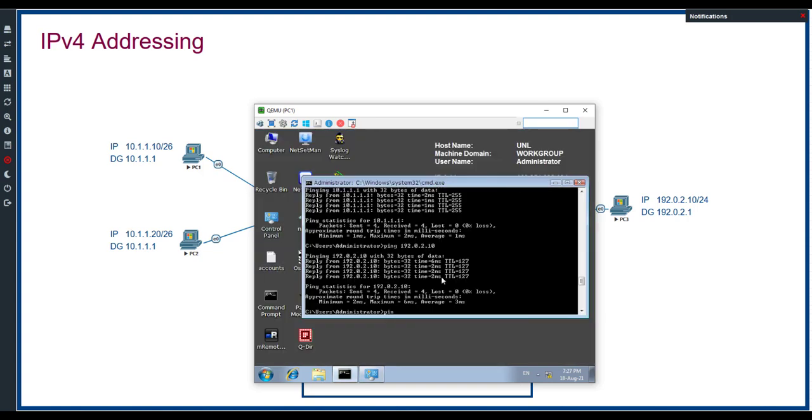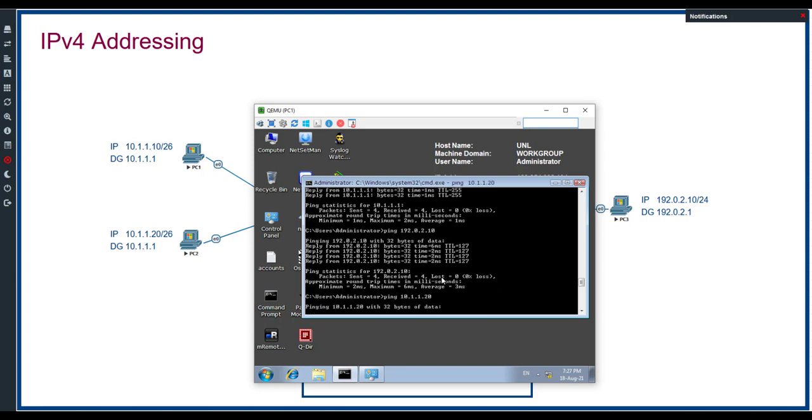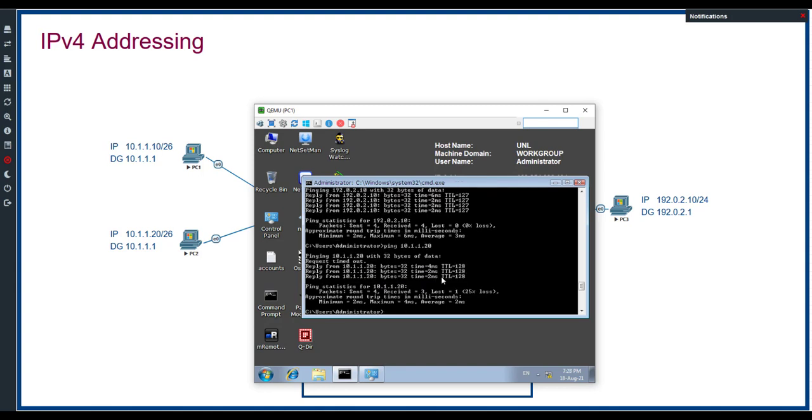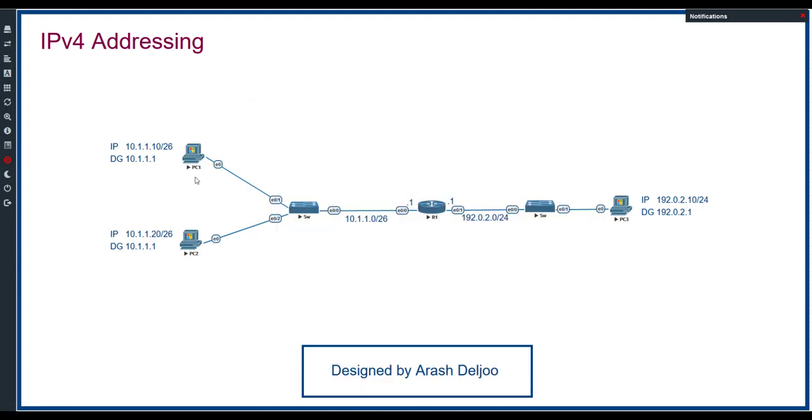Look at here, ping 10.1.1.20. Okay, as you can see, we have a problem sending traffic to PC2, and now we have connectivity. Why? You know that first the traffic went to router 1, and then the router sent traffic to PC2, and this means that we are using suboptimal routing, and this is not good. First we send traffic to router 1 because PC1 now thinks that the destination is residing outside of its network. I have explained it.